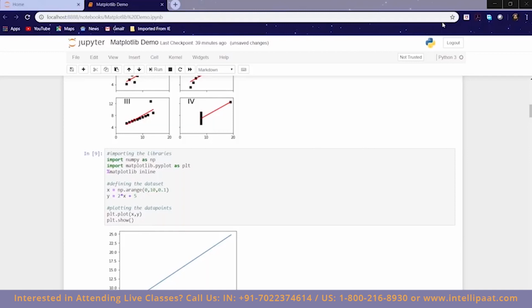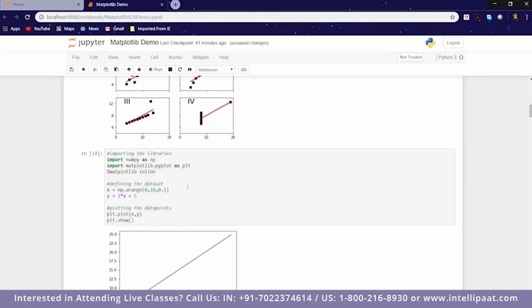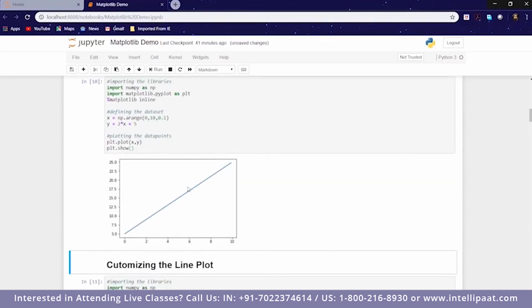Otherwise what it will do, it will create you a whole separate thing. It will give you a different window where you will see the plot. So that's why we use this matplotlib inline. That's the basic standard, to have it displayed in the same window. But if you don't want it, if you want the separate window to pop up, it will also work. So that's not something to be worried about.